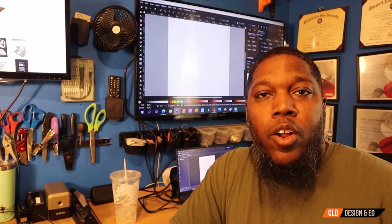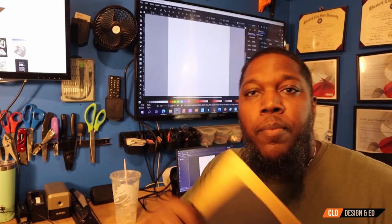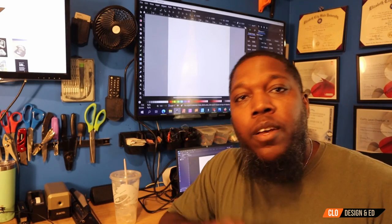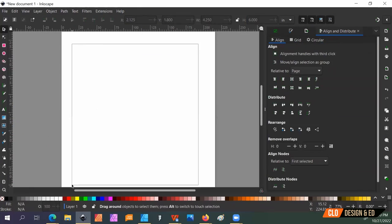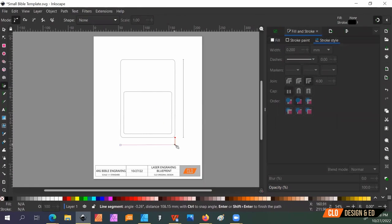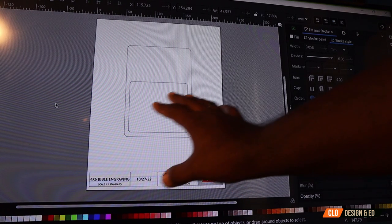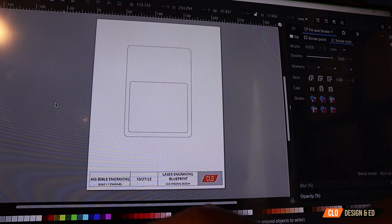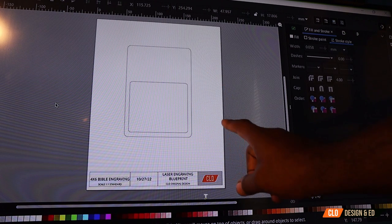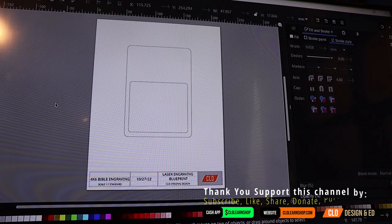Okay, now that I've got all my measurements right here, it's time to go into Inkscape and set up the template for each book. Let's get to it. Okay, so I basically designed this template to scale. So if you ever wanted to engrave on this specific Bible, this file will be available for download on my website. Let's keep it going.